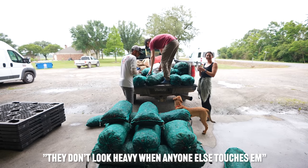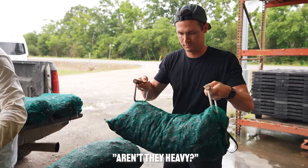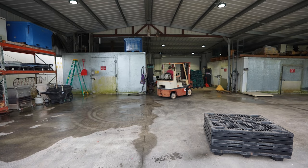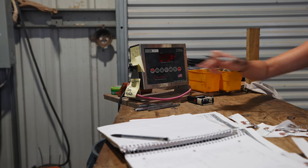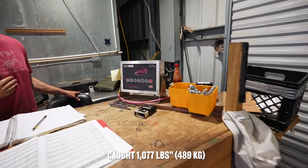We have followed Madison back over to the loading dock for step two of the process. Right now there are over 20 fishermen fishing over 6,000 acres. To put that into perspective, the farm that we were just at — all of the water in that drone shot was 105 flooded acres, so 60 times that is being fished right now. All the fishermen are going to bring their catch back here to be weighed and sorted. All the crawfish on that pallet came from the 105 acre pond. We're weighing each bag individually — put it on the scale, write what it says, clear the scale, and repeat. On 1,077 pounds.